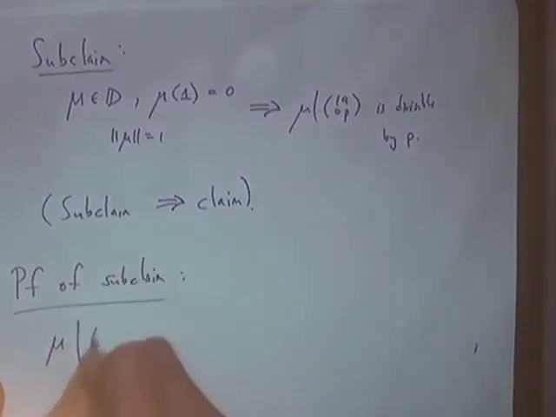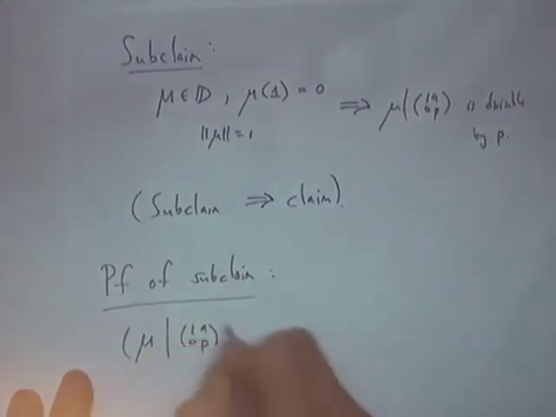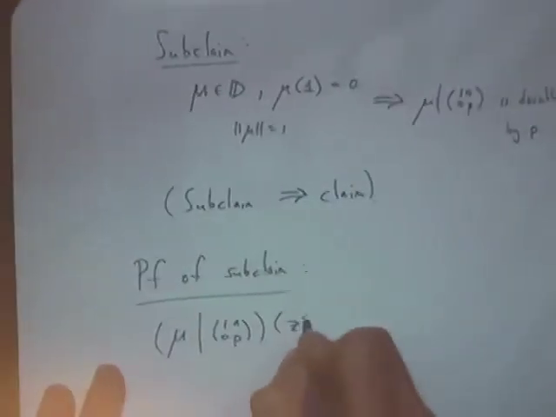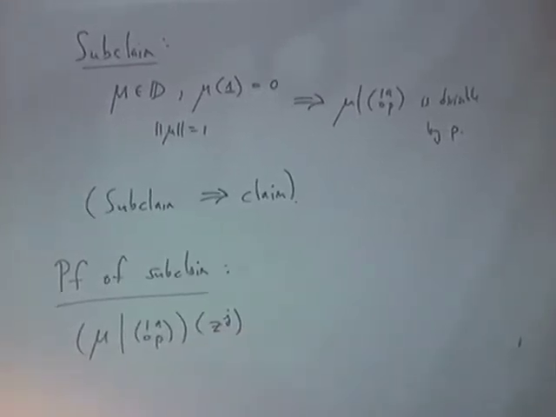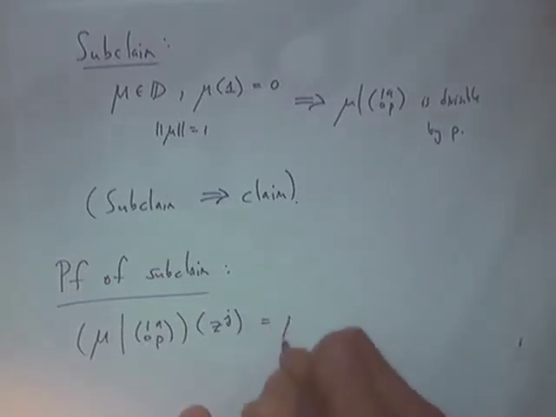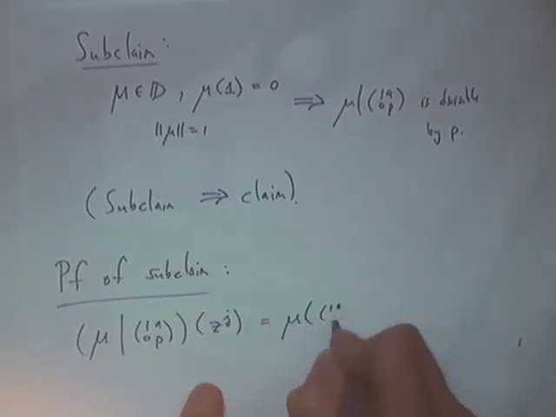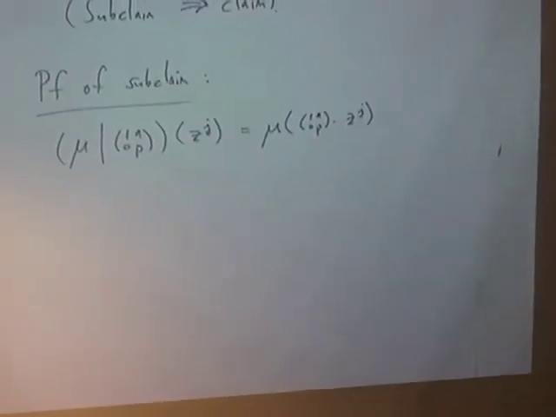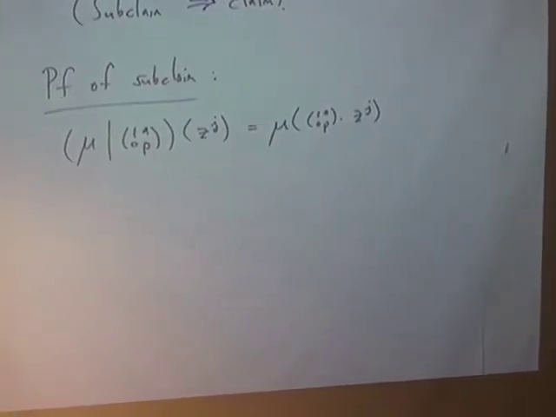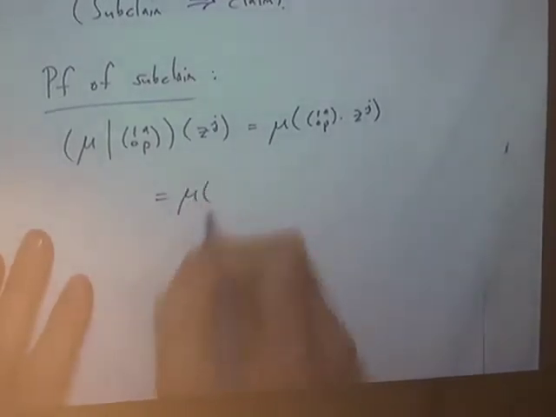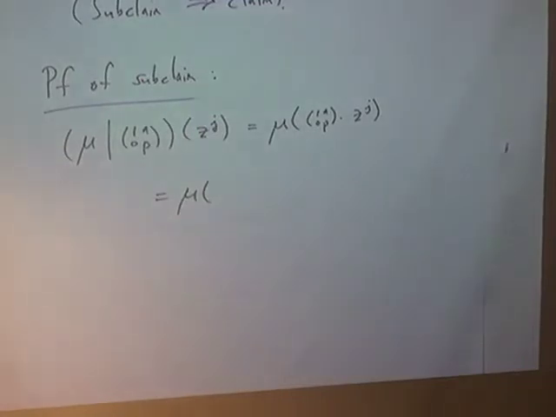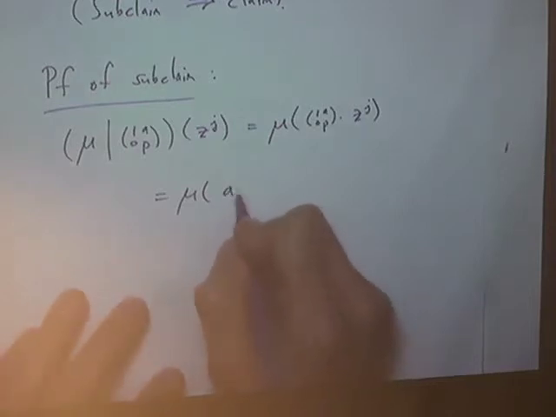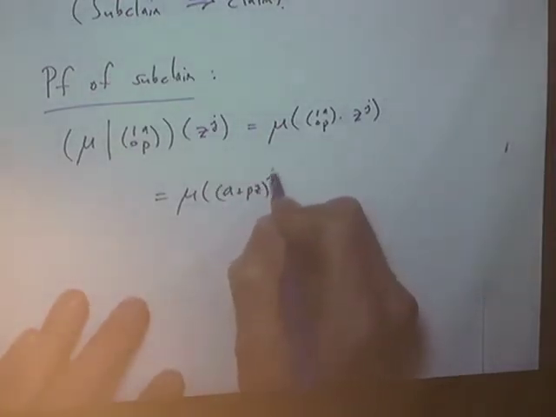So I take my mu and I act on it. I want to see that this thing is divisible by p. Well, let me plug in something of norm 1. Let me plug in a z to the j, and I want to see that what it comes out with is divisible by p. So the definition of the action is you just act on the function. And if you recall the definition of the action on a function, we're in the weight 0 case, so you don't have the automorphy factor. And then it was, if you have a, b, c, d, it's b plus dz over a plus cz. And so that becomes a plus pz to the j.